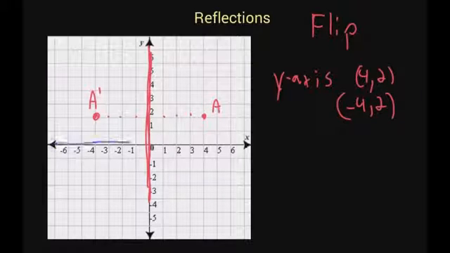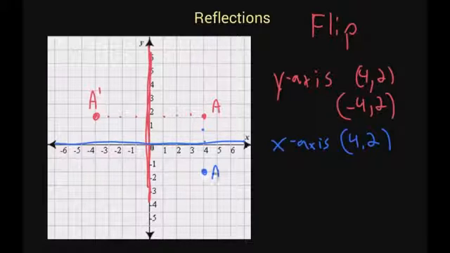Change colors here. If I wanted to reflect across the x-axis, so again I started with my original 4, 2, and here I'm 1, 2 away from the x-axis, so I'm going to go 2 down, and so that one became 4, negative 2. So what you'll notice when you reflect across an axis, if you reflect across the y, your x becomes its opposite. When you reflect across the x, your y becomes its opposite. So you got to think it becomes the opposite, but it's also the opposite letter. So y, the x changes, x, the y changes.